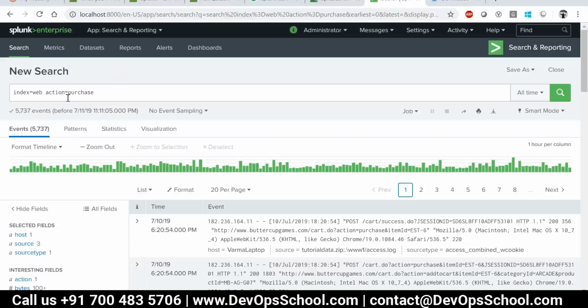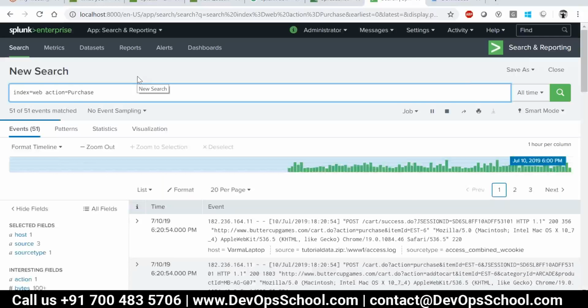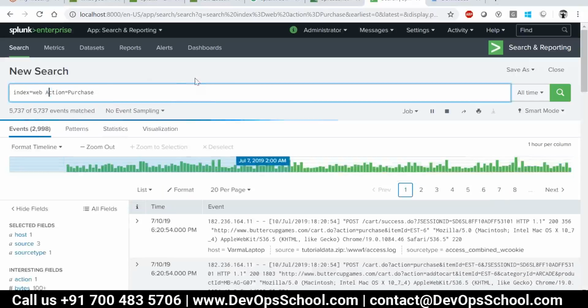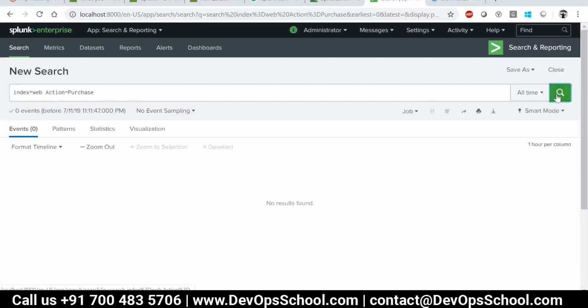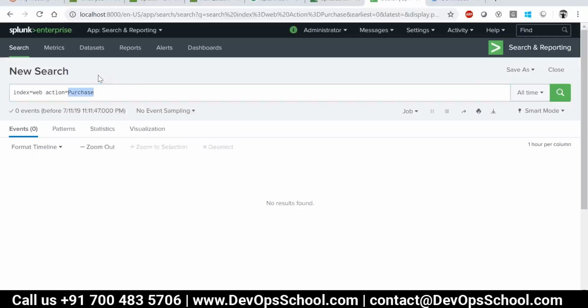And suppose instead of a small p, I keep a capital P, will I get the results or not? Yes, I am getting the results. Okay. Instead of a small a, I will keep a capital A. Now will the results come or not, we'll see. Now no result is coming. So I just want to say that the field name is case sensitive and the field value is case insensitive.